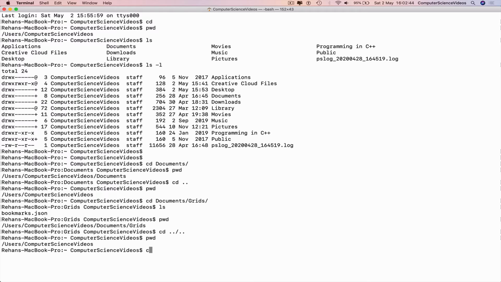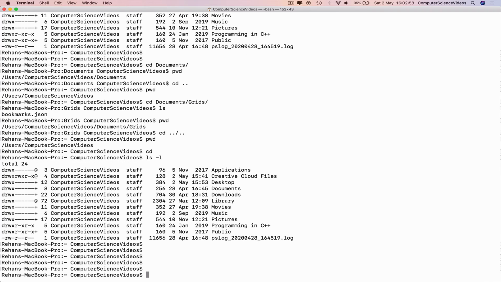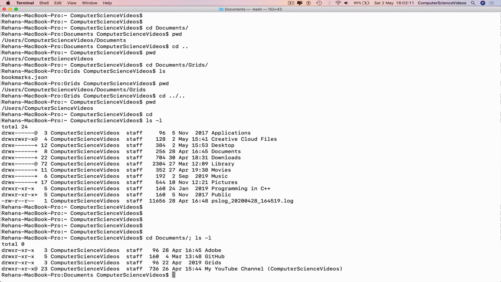So if we change directory and then list all the directories we have on screen, we can insert cd documents, autofill, semicolon, ls -l, and now we are in documents, as well as listing everything within documents.